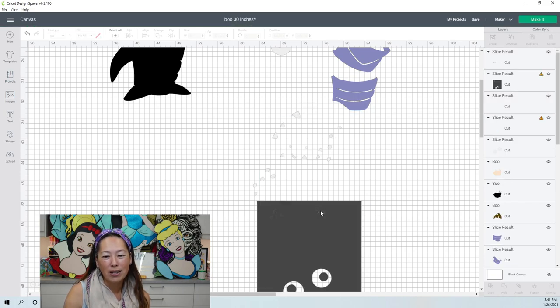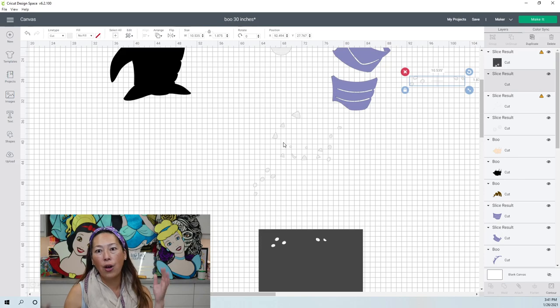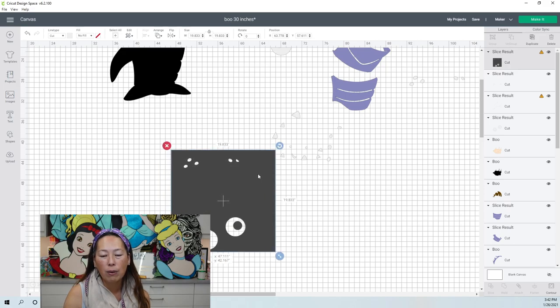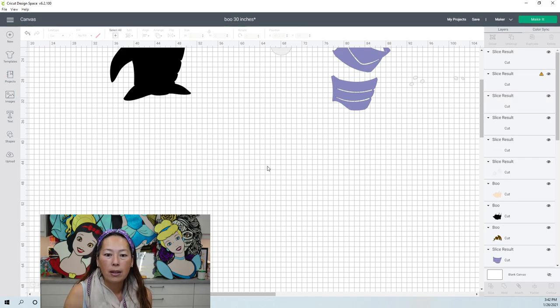You know, it's kind of hard to see because it's so light on the screen to begin with. Get rid of your slice results. We don't need that. But so this is now moved out. So we went from having like a 30 inch by, I don't remember, 28 inches or whatever. Now we have just down to 17 inches by 17 almost. So we're getting closer to where we want to be. So let's slice out this as a group. And let's see what we have left.